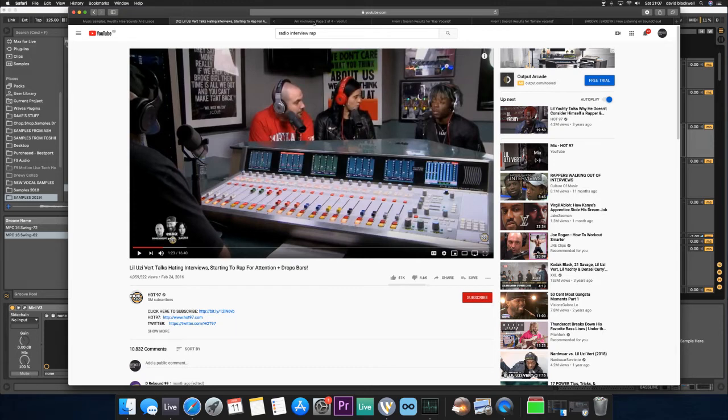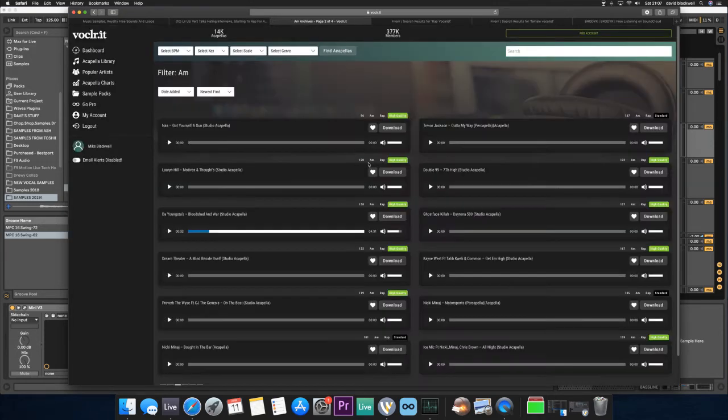Tip number 3 is Vocala. So what I usually do with this, we've got a pro account, so we actually pay for it. You can get a free account, but I think you get a limit per day of how many you can download, and you can't preview them like I'll be doing here. You've got to download it straight away. I think it's about £4 a month or something. It's not a lot, considering there's 14,000 acapellas on here. For £4 or £5 a month, you can't really go wrong.